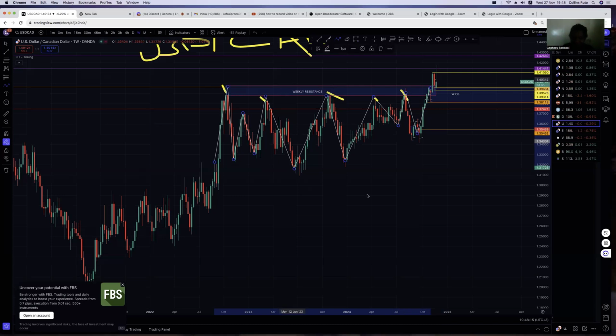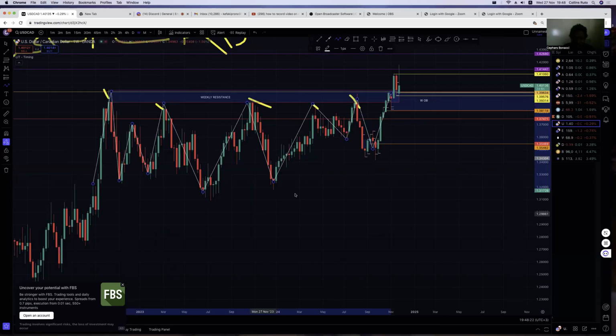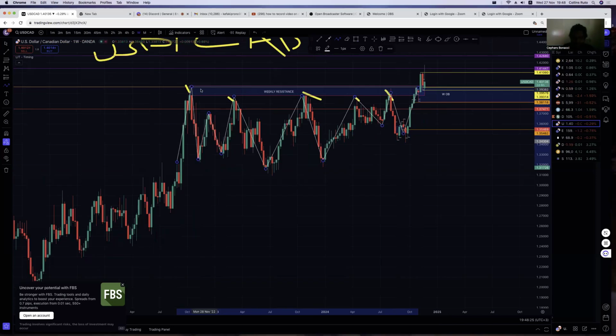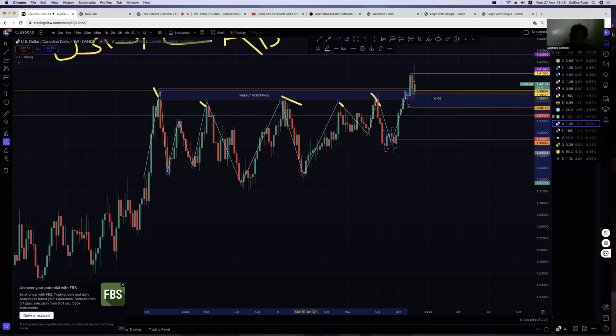So the weekly time frame is for resistance, support, and resistance points. That's where I am looking to draw my weekly resistance and support levels. Remember that we said the higher the time frame, the higher the support and resistance level. If the time frame is high, it means that's a key support and resistance level. Another thing from the weekly time frame.